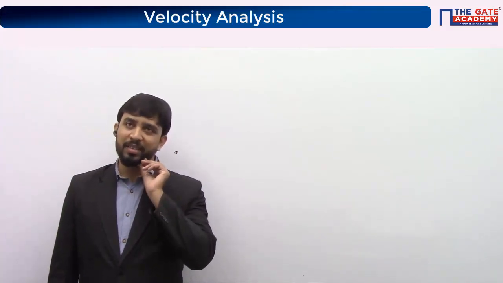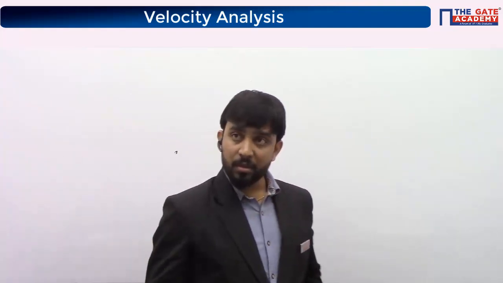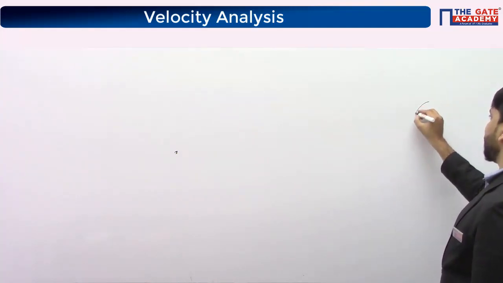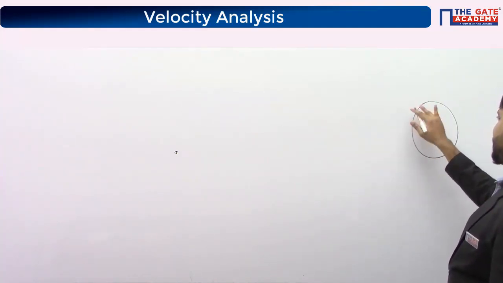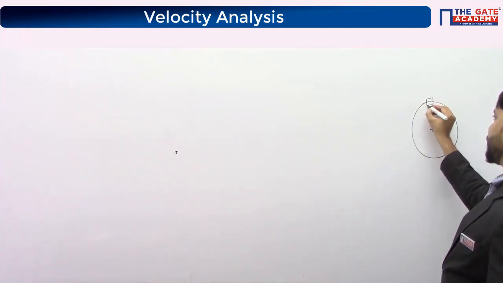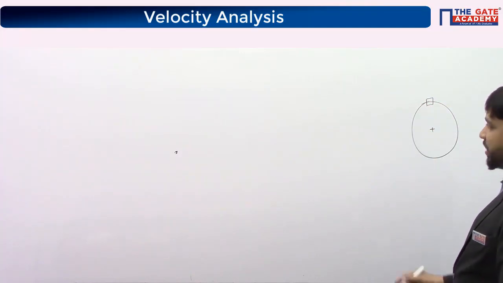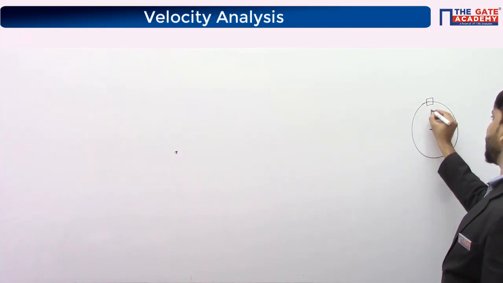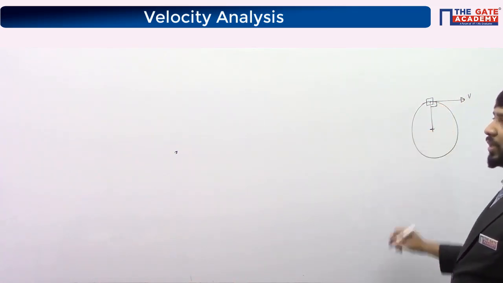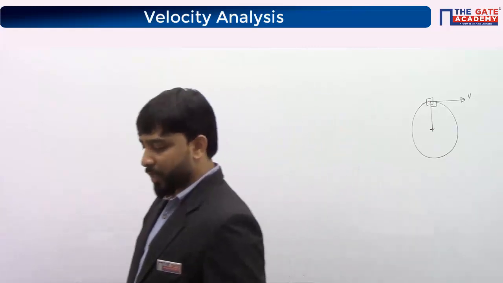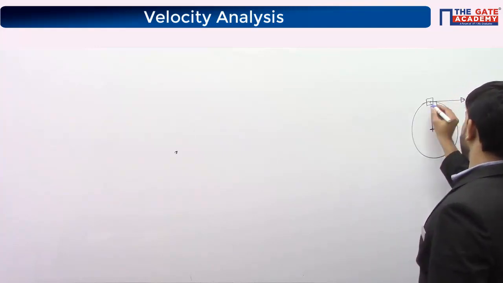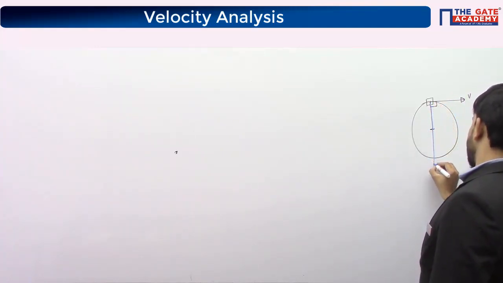Okay. How to locate this instantaneous center of rotation? Just listen here. So I'm taking a body. This body is moving in a circular path. I'm assuming the body is somewhere over here. If the body is here, this is the center of rotation. So the velocity of this body will be perpendicular to the radial line. The velocity vector is perpendicular to the radial line. Now see here, this is the velocity vector for the body.